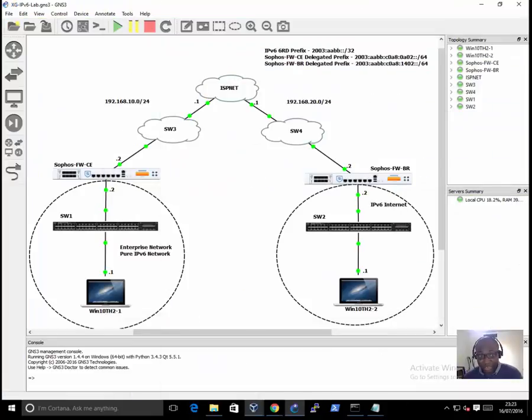So for the IPv6 address that will be provided to this device, there's a way that this equipment will be able to pull apart the IPv6 address and say, okay, this IPv6 address that you provided to me as my default gateway is actually pointing to this external IPv4 address, which is 192.168.20. And it's something that can be automatically calculated, or something that you can manually calculate as an administrator.